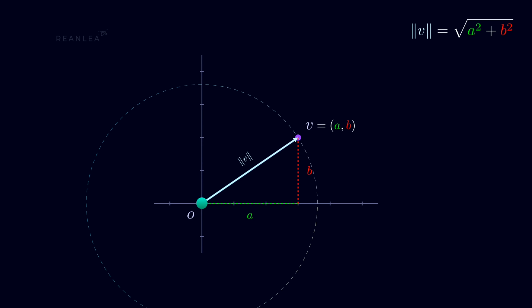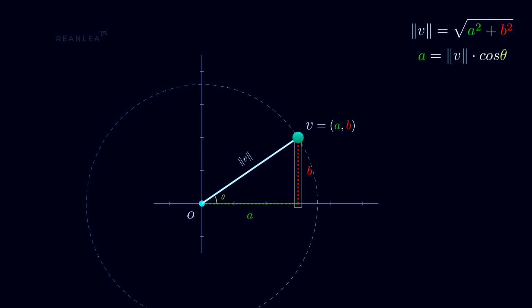Now suppose we are applying that force along the direction of vector v, then the ball will be displaced from the origin to vector v itself. And along the x-axis, the displacement will be a, which is basically the length of projection of vector v along the x-axis. And if theta is the angle between the vector and the x-axis, then basic trigonometry will give us a to be equal to norm v cos theta.